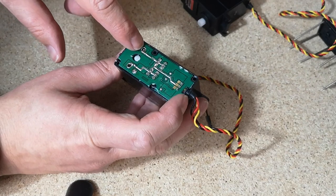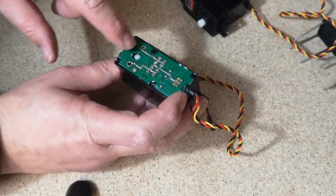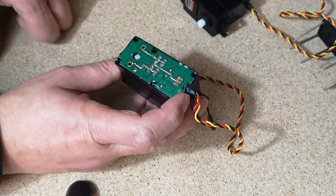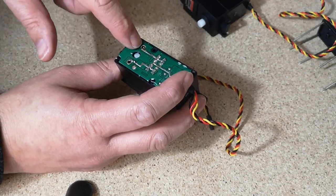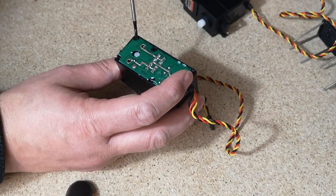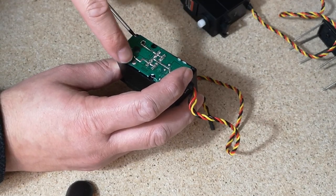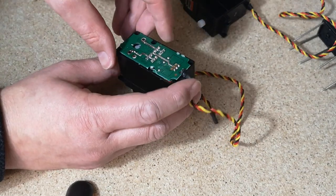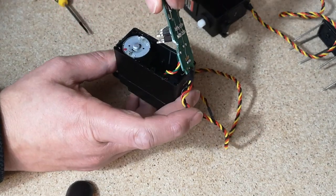So these two here aren't too bad to remove the solder from. That comes off quite easily, but this one's particularly tricky. You have to apply quite a bit more heat to that one. If you get the solder off these two first, you can kind of get your screwdriver under the board, and then as you apply a bit of heat to the last one, you can lift it off. So that board's off there now.